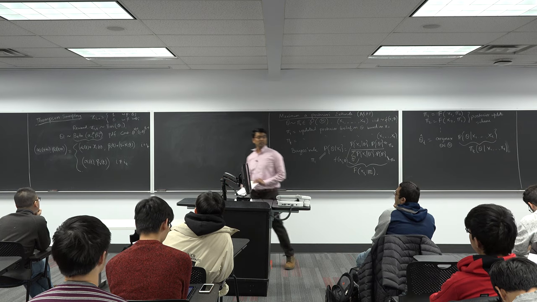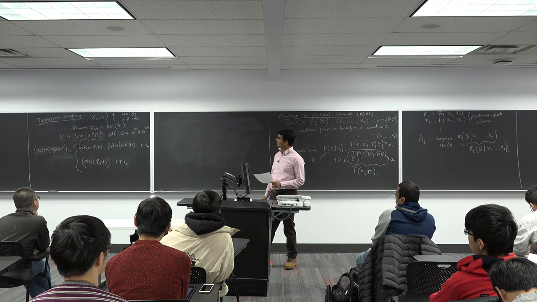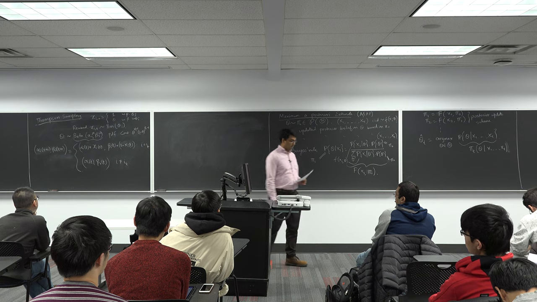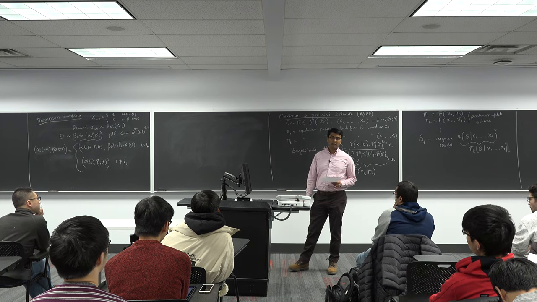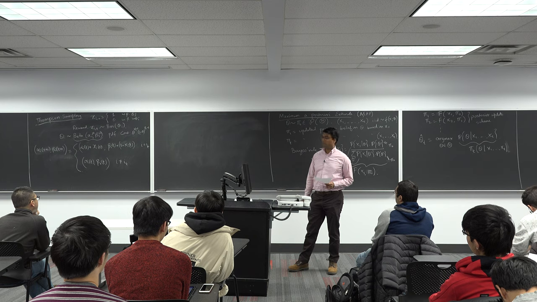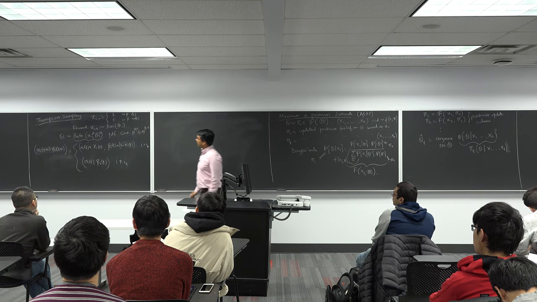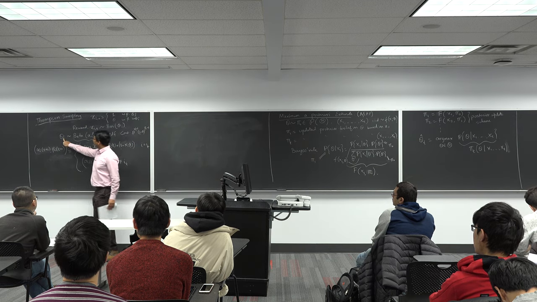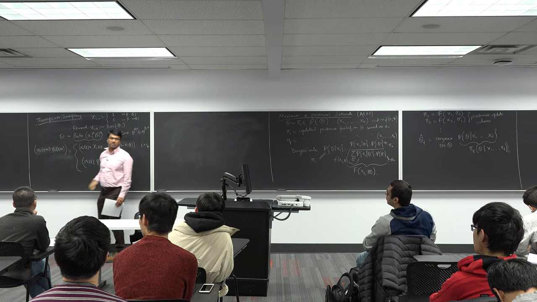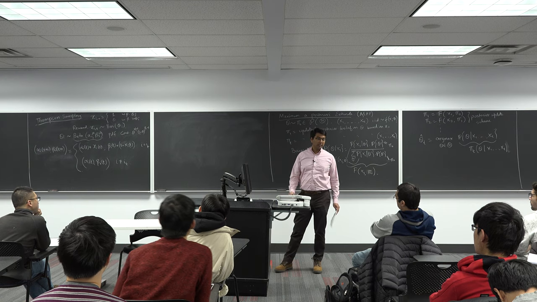Pulls the arm with maximum probability of theta I. Okay, that's a good starting point. According to the posterior, I pull the arm that gives one with highest probability. So his idea is I'll pull the arm that gives me the highest probability of getting a reward. But unfortunately, I don't have the value of theta I. So I can only figure out which will give me maximum reward if I knew the value theta I. But all I have is a distribution over theta I. So you will take the average of theta I? Is that what you're planning to do?